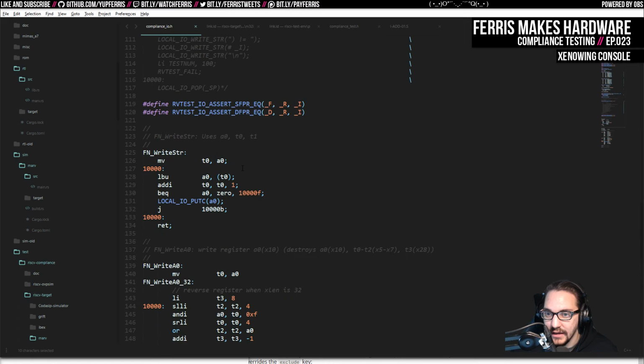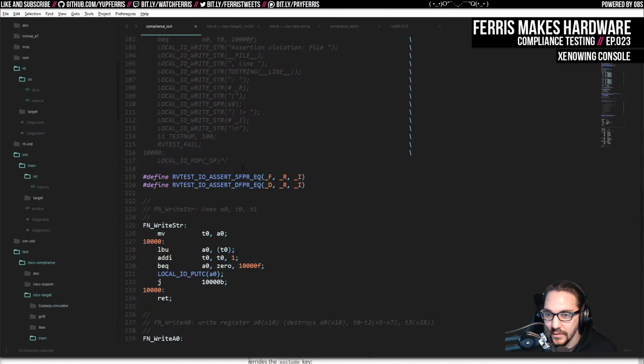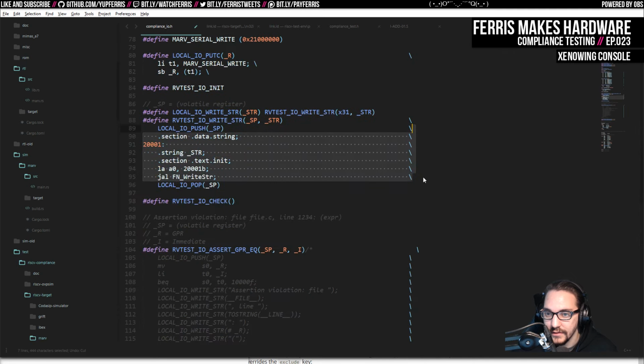But yeah, so we had, where was it? Undo. Yeah, there it goes. Down here. So let's say we just do this.